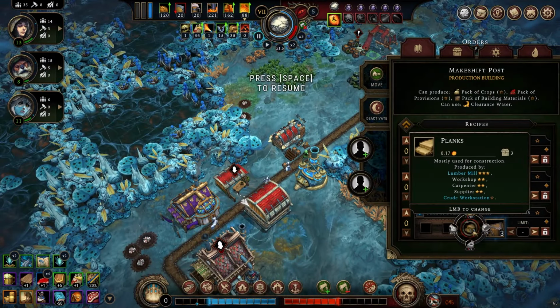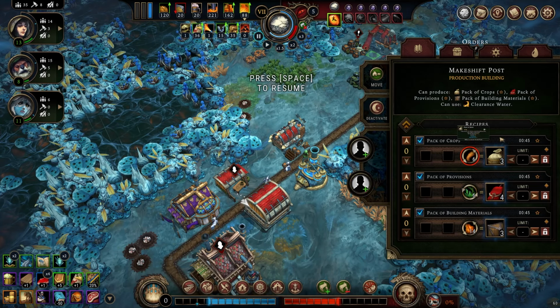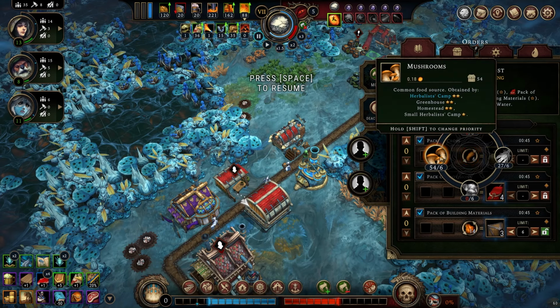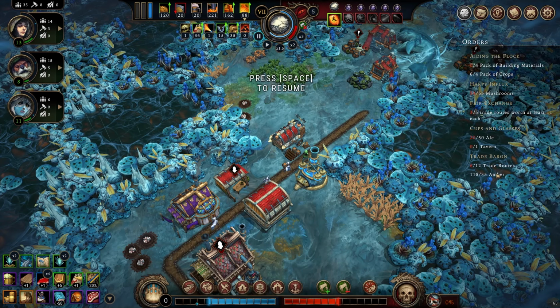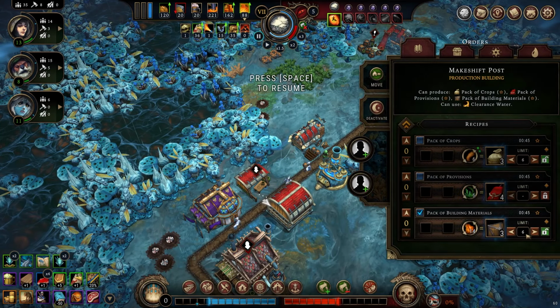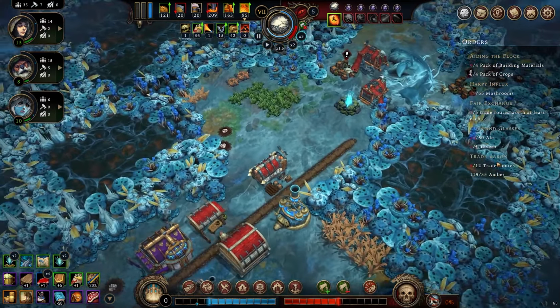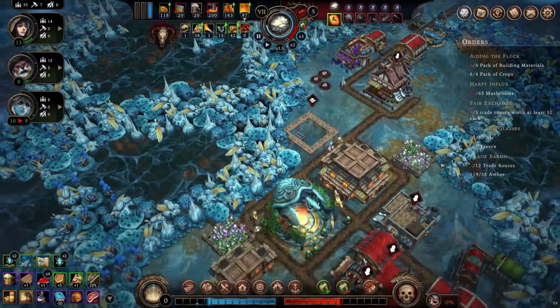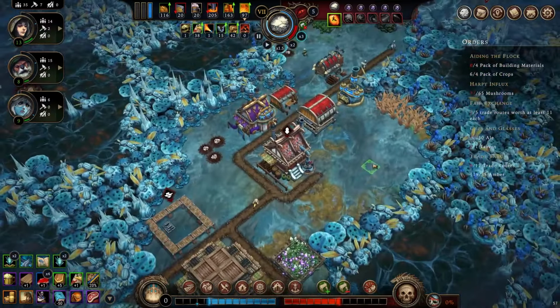Makeshift post. Okay, so we need packs of building materials. I think we need 6, right? And then pack of crops. No, not mushrooms. I think we need 6 of that as well. No, we only need 4 of each, and we already have the crops. So we should be able to get that one done pretty quick. We're doing great on amber, so as soon as the trader comes back, we'll be able to really get some stuff going.